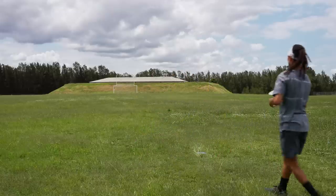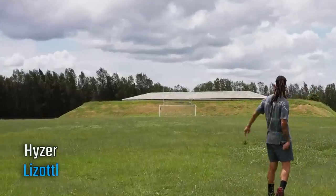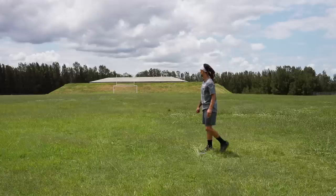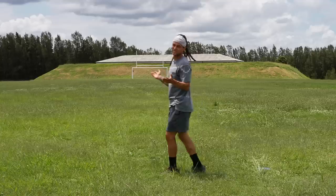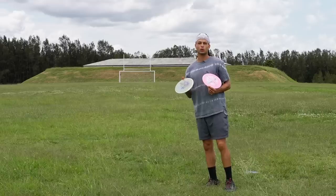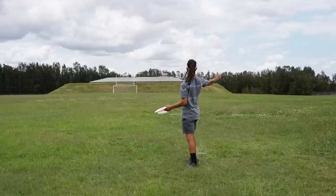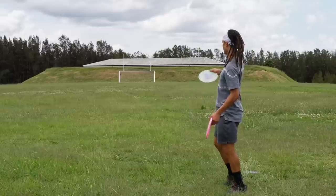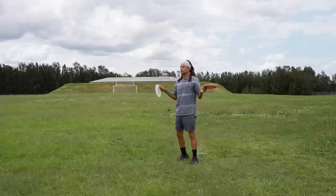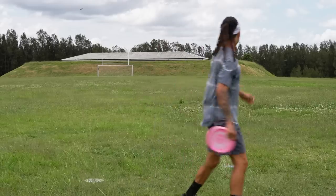The Buzz held that hyzer really well. The Hex did flip up a little bit more, but that could have been because I threw it a little nose up. They ended up in pretty much the same spot. The Buzz went 288 feet, the Hex went 304 feet. We do have a little bit of swirling wind coming right to left, which probably helped push them further left than normal, and I'm not throwing these anywhere near 100% — just a nice easy toss.